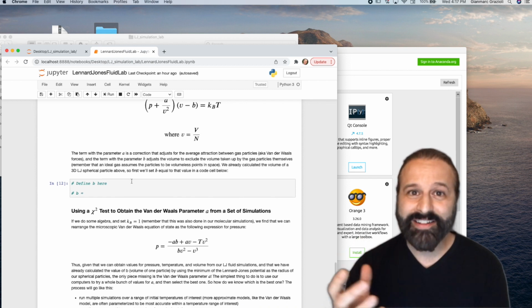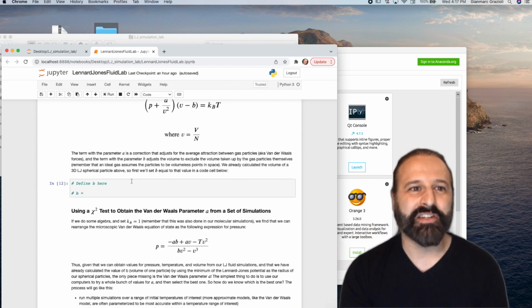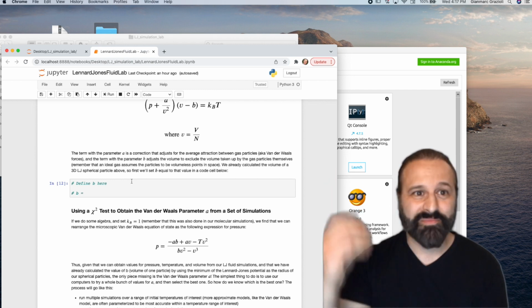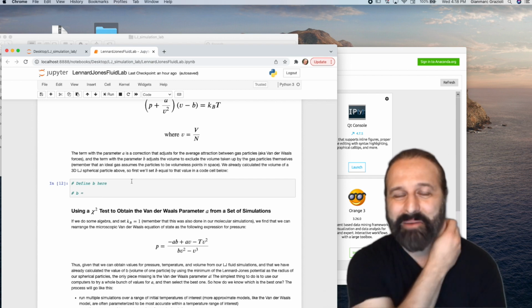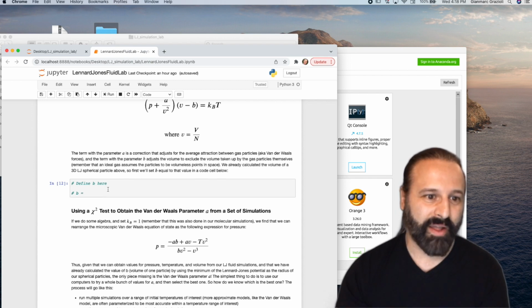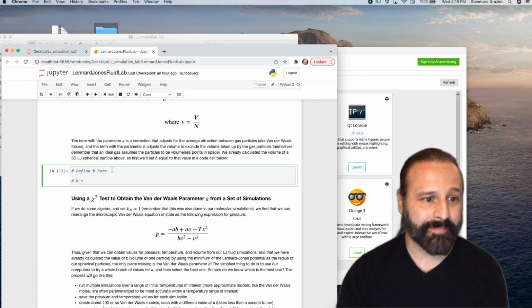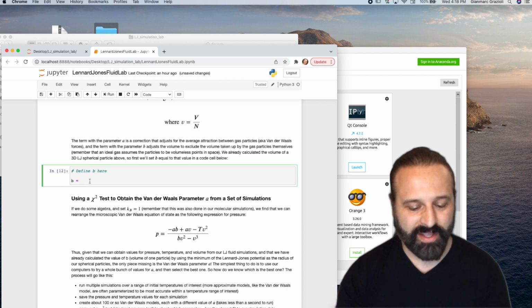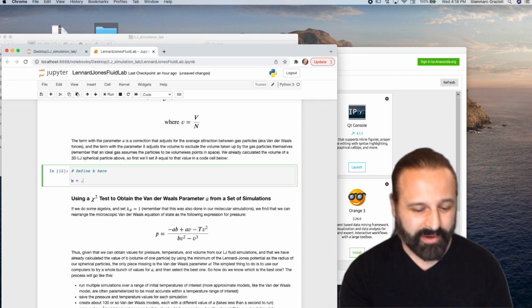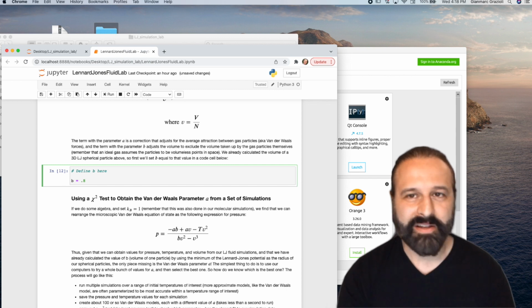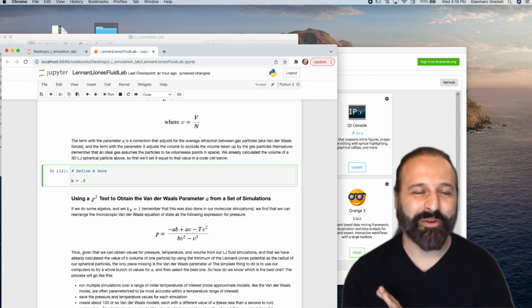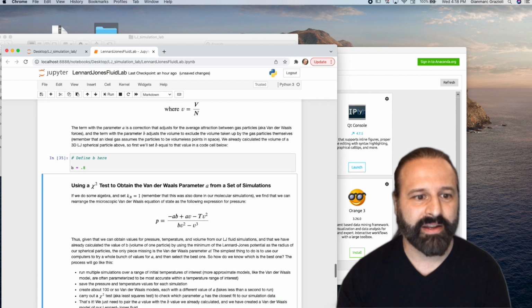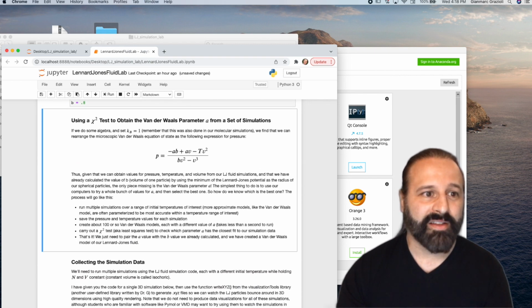Well, you've already done this in an earlier question. This is why I asked you to do that, to figure out the volume of one of these particles. So you should have done that previously, right? I'm not going to tell you how to do it now. I'm not giving it away here. But whatever that value is, assign it to b. So get rid of this comment right here. Make this a b equals, and I'm just going to give it a value. I'm going to say it's 0.8, right? Because you have to figure out what it is. I don't want to give it away. So I'm going to set it to 0.8 here just so we have a value in there. Shift enter, that's in there. Okay, now b is assigned.